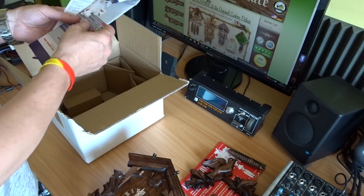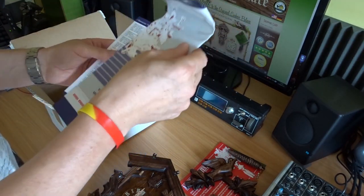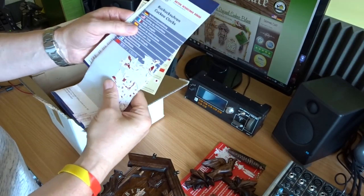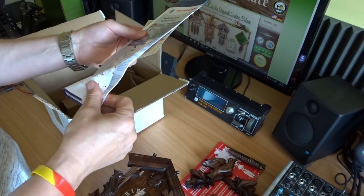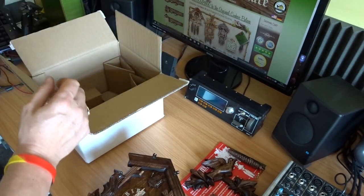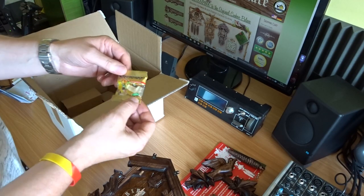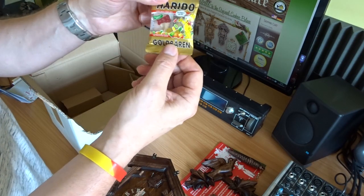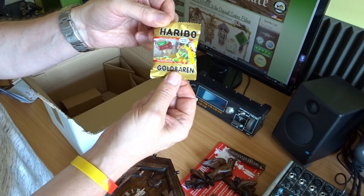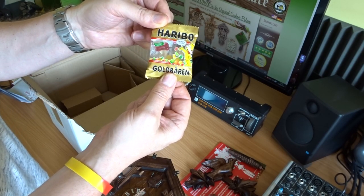Lots of paperwork here, with the instruction manual in many different languages. And look what else! The Cuckoo Palace included a packet of Haribo sweets. Is that how you pronounce it? Haribo, maybe? Shame I don't like them much.